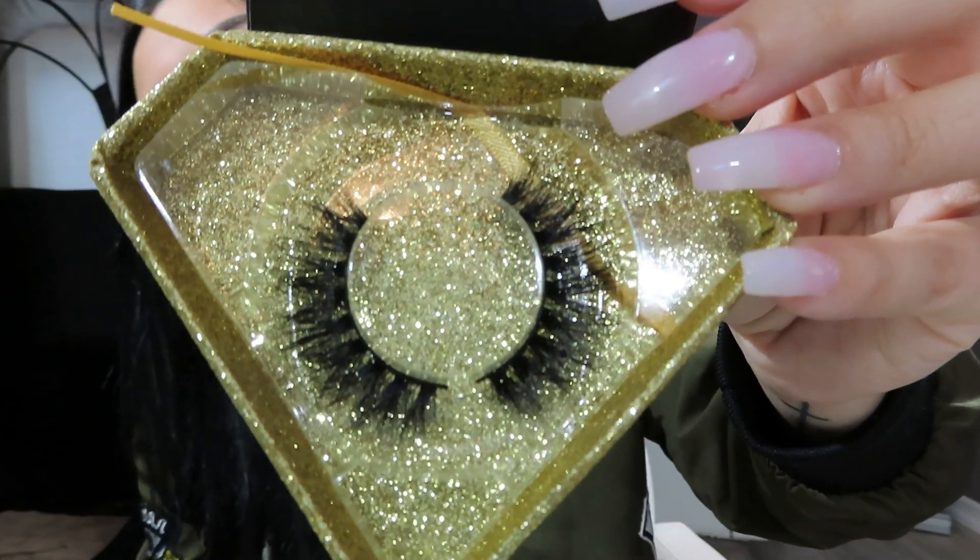The next lash I have is Glam. Glam is my favorite — I'm always wearing it. I actually wore the Glam pair in my last YouTube video. The Glams sell the most. You get 20 wears out of them — you get 20 wears out of all my lashes. You take them on and off and put them back in the box. They're very comfortable to wear and fit right to your eye. You might have to cut the ends a little bit — always cut on the outer, never on the inner of the lash.